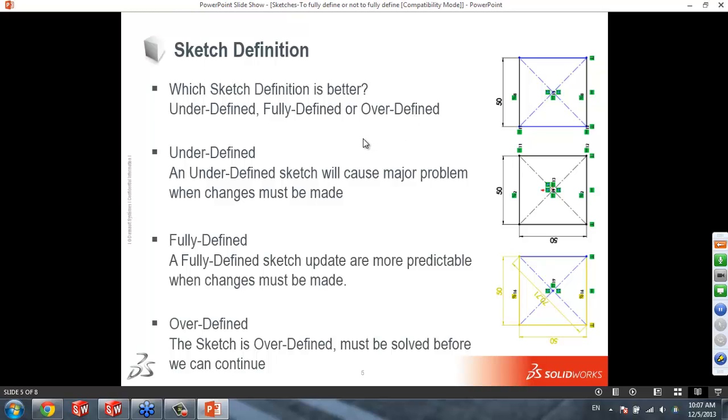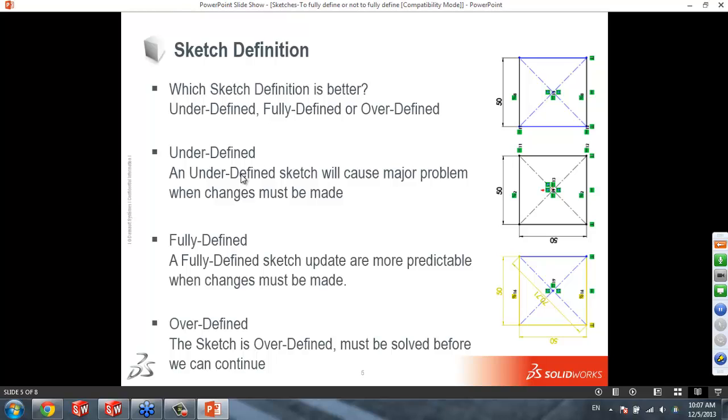For information, an underdefined sketch will cause major problems when changes must be made. As for a fully defined sketch, updates are more predictable if you constantly change your design. Let's say you have a lot of in-context design, which means your design is based on many external relations; a fully defined sketch is the most desirable one.